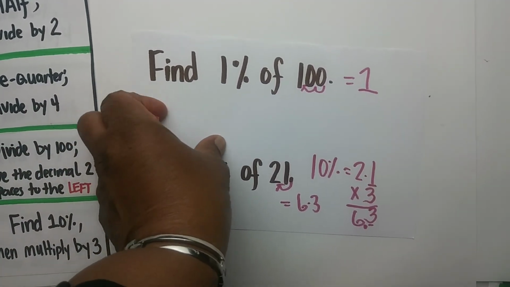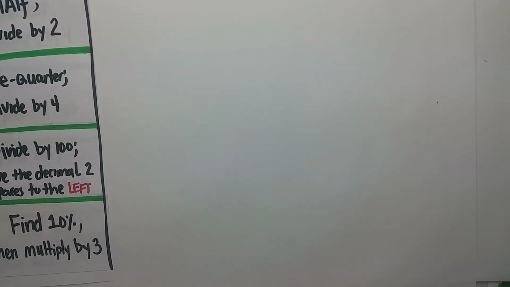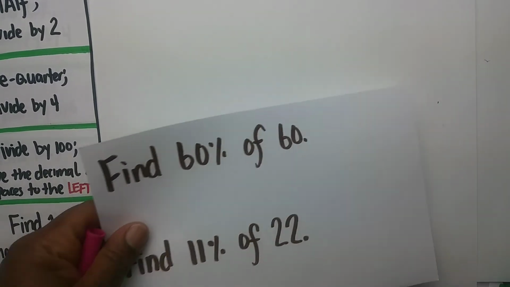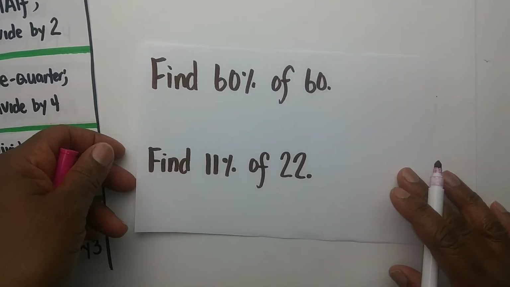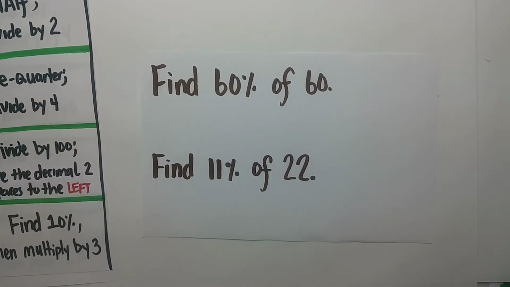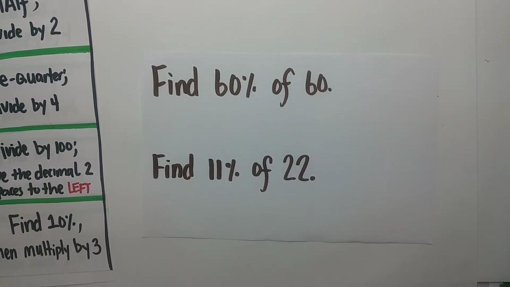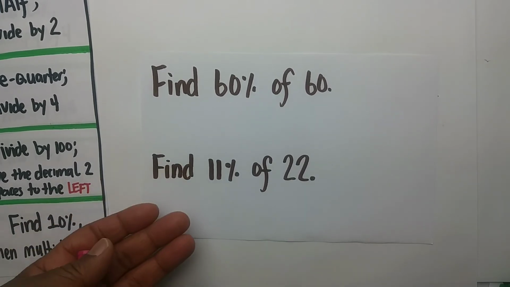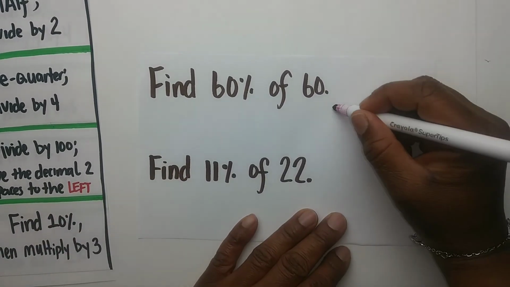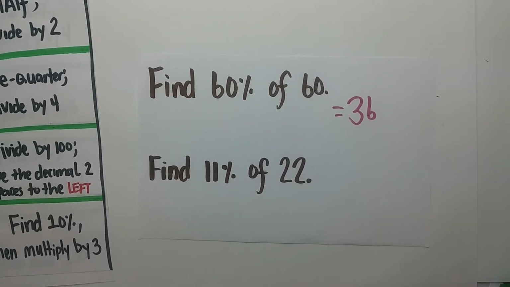All right, let's take a look at these last ones. What about 60% of 60? Now, there's different ways you could do it. You could find 10%, which is what? 6. And then take that and multiply it times 6, which will give me 36. Or I could take 50%, which is 30, and then I could take 10%, which is 6, and get 36. Either way it goes. Once you start manipulating numbers, you should have a better idea on how to handle it.